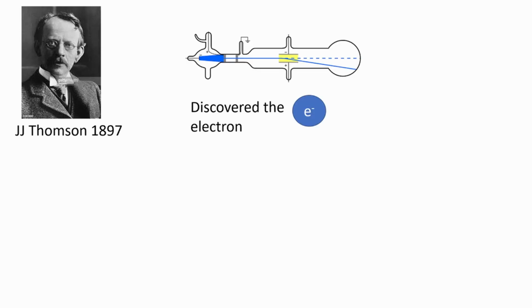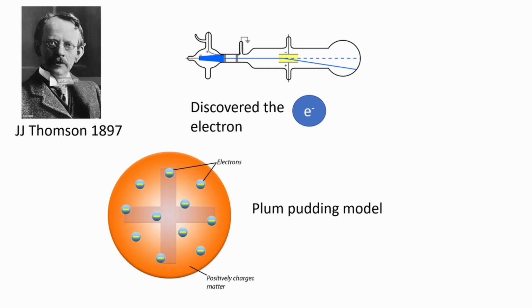About 100 years later, in 1897, Thompson discovered the electron using a cathode ray tube, like you can see above. So this straight away disproves the idea that atoms are indivisible because there's electrons in there as well, so there is something smaller than the atom. Thompson came up with the plum pudding model to explain his findings. He said the atom is like a sphere of positive charge, resembling the pudding, with negative electrons dotted throughout the sphere, resembling the plums. You can also think of it like blueberries inside a muffin. The muffin part is the positive charge, the blueberries are the negative electrons.